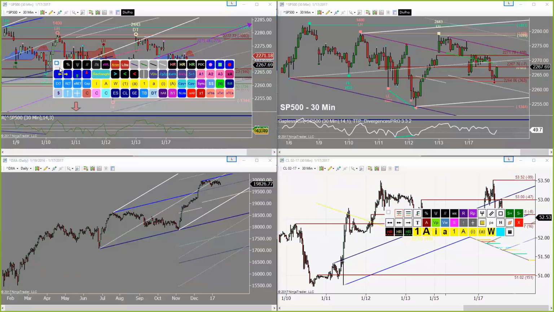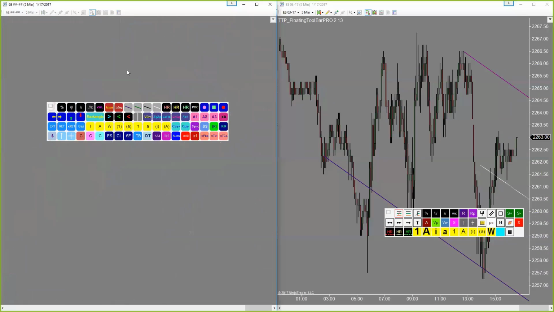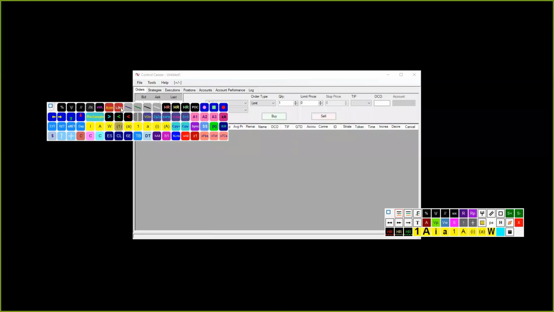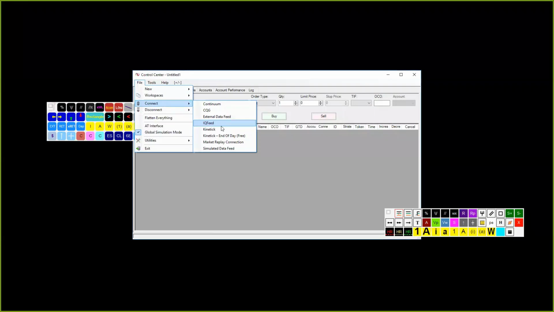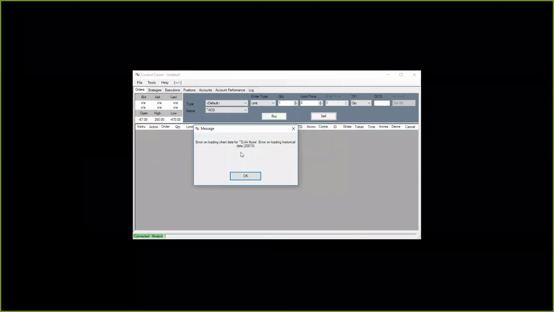Does that make sense? So I do this every morning, or every time I restart Ninja, I cycle through all of those workspaces. Sometimes I'll even refresh these two charts that the toolbars are on, and then go back and connect to data. That's just good practice. That helps to ensure that you're not going to get corrupted workspaces and errors and a lot of Ninja crashes, basically.